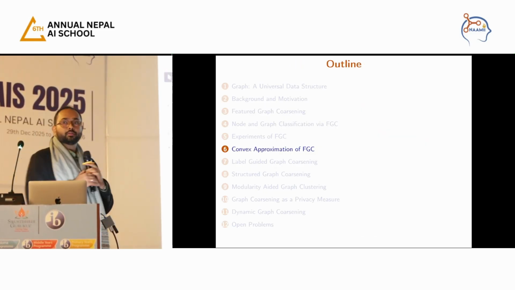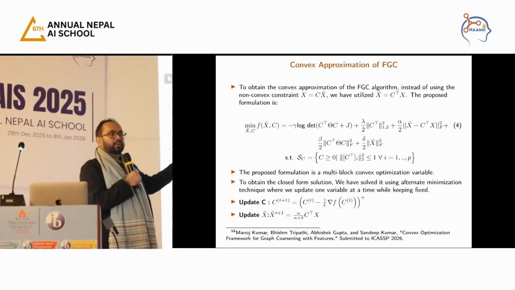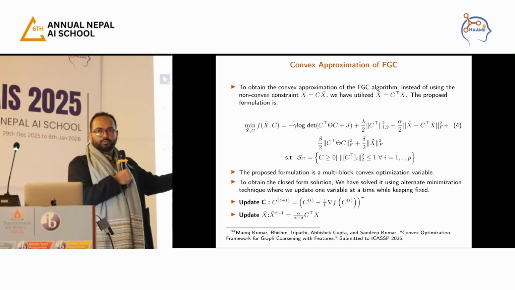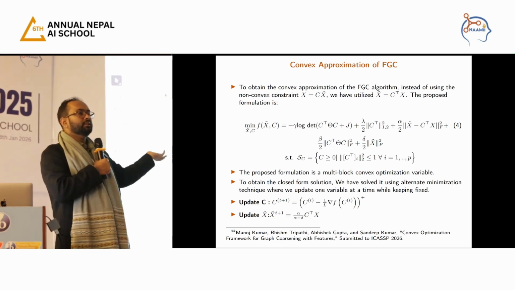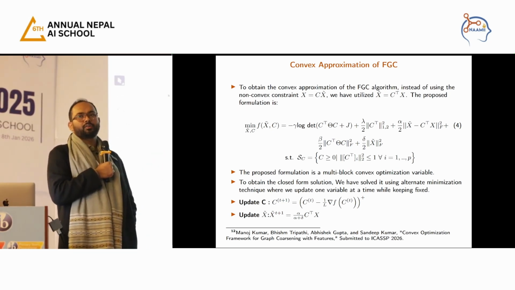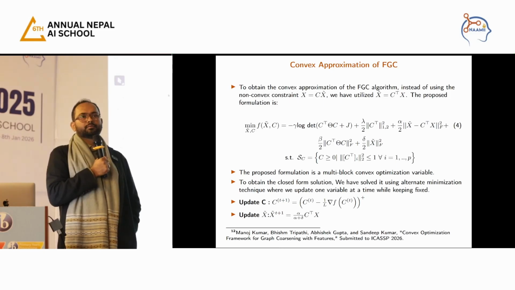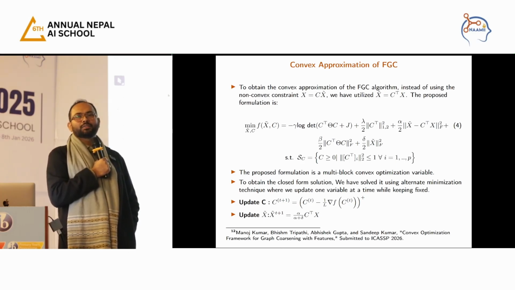Let's talk about the convex problem or not. Now we have a different version of the coarsening optimization problem. Can someone just quickly check and say whether this is a convex function or not? Convex optimization problem or not? Someone here attempted earlier, right? Whether it's a convex function or not? The title suggests it is, right? But just look at the loss function and say whether it is convex or not.